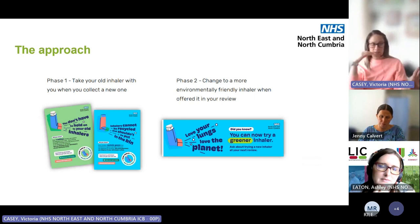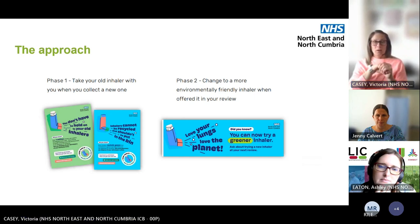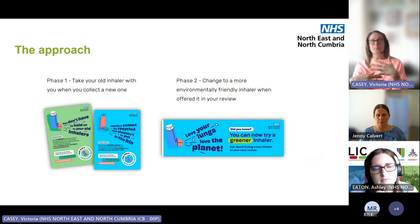People were asking, is this every pharmacy across Sunderland? And yes — all had been briefed. It was really interesting to see how something so simple — take them back to your community pharmacy — had such a powerful response from the public. Phase two was launched about a month and a half ago, and it hasn't been as positive. Some people are saying it's the usual NHS trying to save money. But whether negative or positive, people are commenting on the posts, engaging with the message — and that plants a seed and starts that way of thinking.